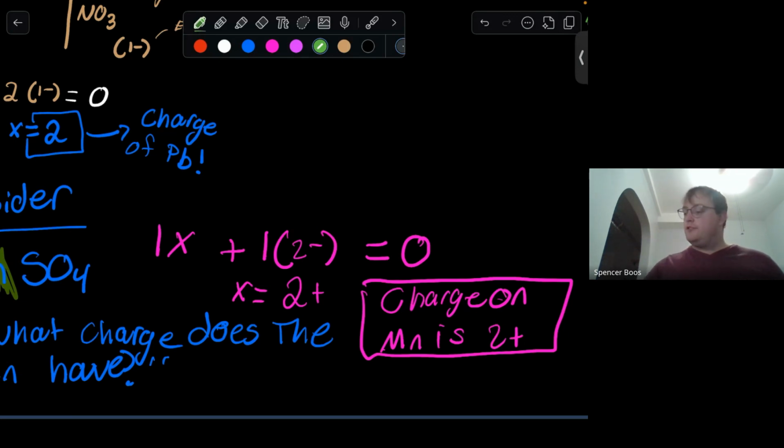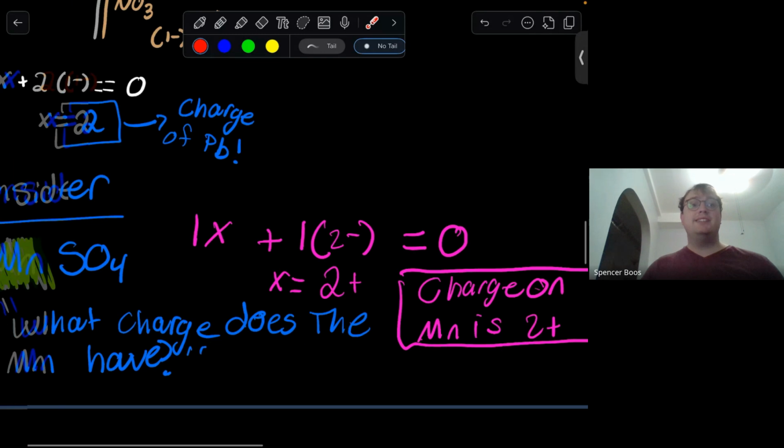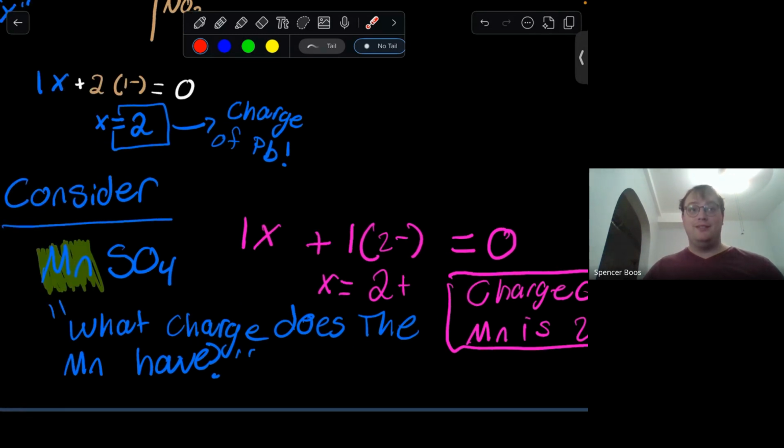This 4 after the SO4 tells us absolutely nothing. It doesn't really affect our naming. All this affects is what this anion is. If instead of 4 it was 3, it would change the whole thing, right? It would change from SO4 to SO3, going from sulfate to sulfite. All this 4 means is what this anion is.